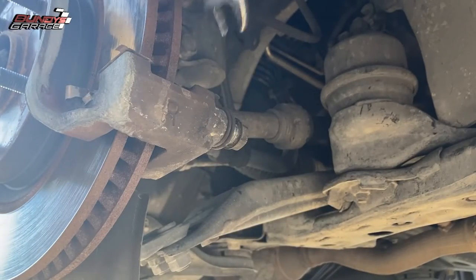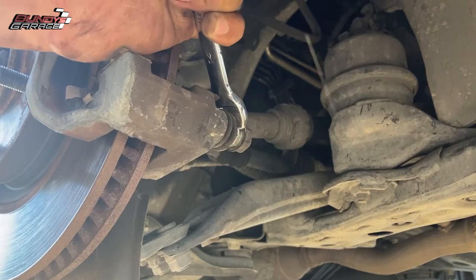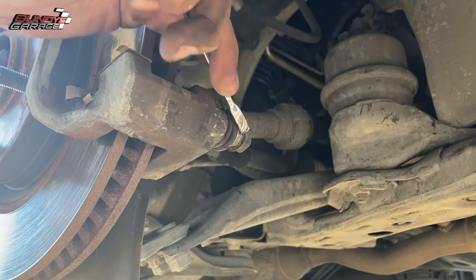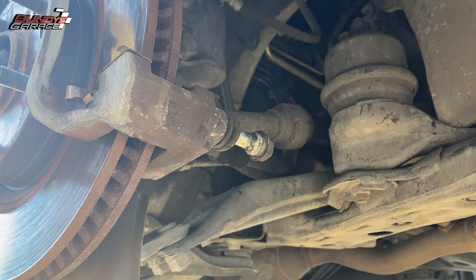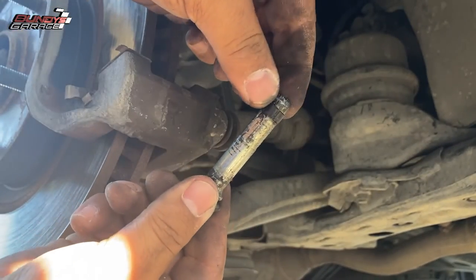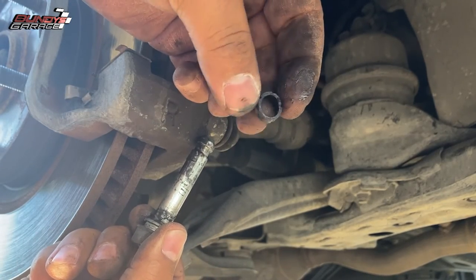You can see right here I'm trying to get the lower one out by hand — it doesn't work, it does not want to come out. So I take my wrench, put the open-ended part behind the bolt, and try to knock it out with my palm. It's not moving, so I got my BFH. I line up the wrench on the back of the bolt and hit it with the BFH, and it finally gets the stuck caliper slide pin out. Once again you can see there's a little rubber ring on it — cut that thing off, burn it, pop it off, but do not leave it on there.